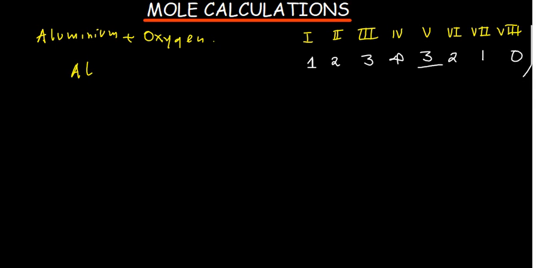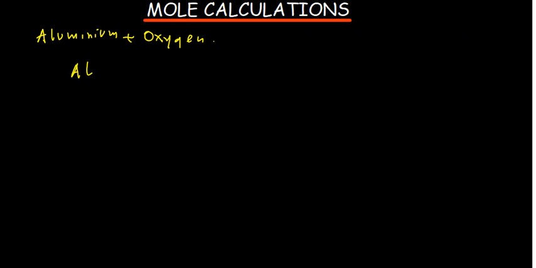And how did we find these valences? It is 8 minus the group number. So 8 minus 5 gives you 3. 8 minus 6 gives you 2. 8 minus 7 gives you 1. That is one thing we need to take note of. So aluminium is in group 3, meaning it has a valence of 3. When we react this with oxygen, again, we need to know this. When you check on the periodic table, just make a sketch of the periodic table.